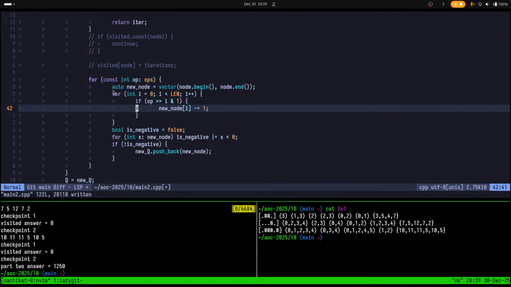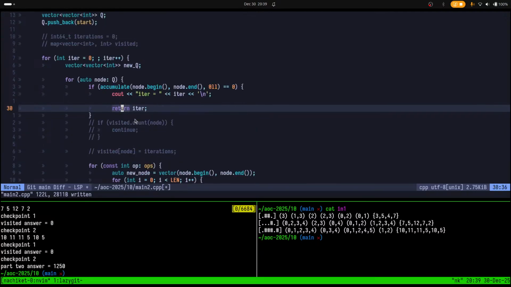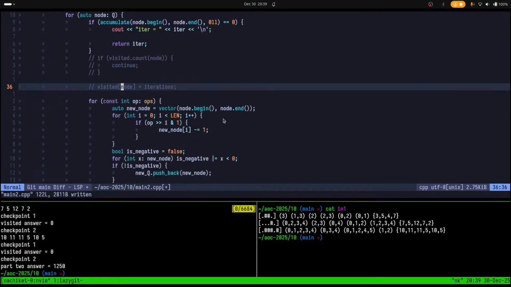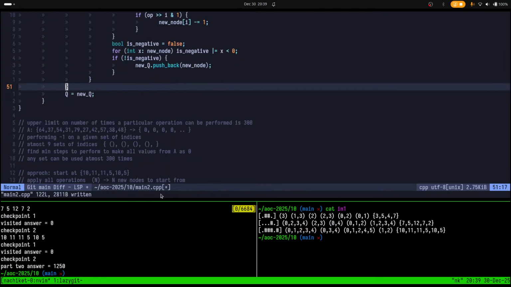This is fine. What else? So this way, every time a set of nodes would be replaced by a one level deeper set of nodes. So let's try this.